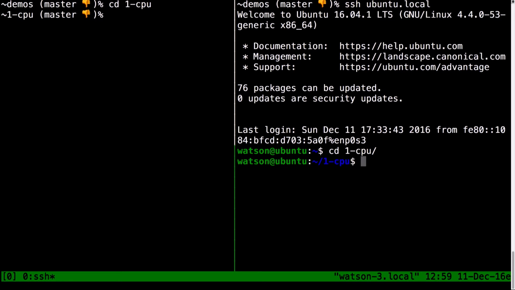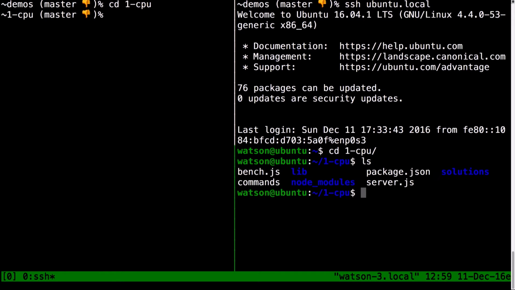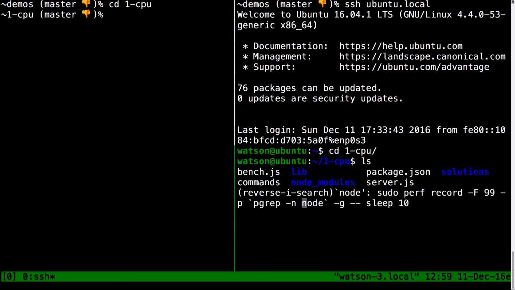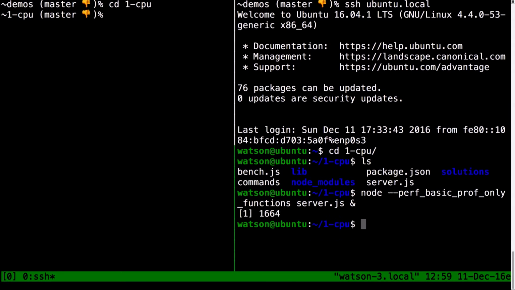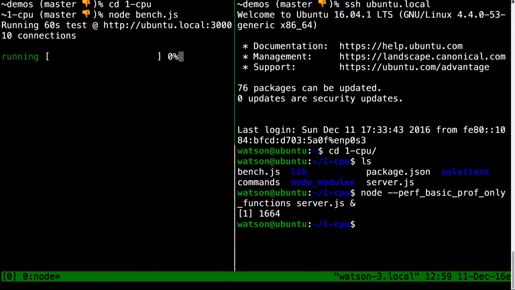So let's start our server. In here we have a server.js, and let's start it with perf-basic-prof-only-functions. That's a hard thing to say. Just run this in the background, and then go over here and fire a lot of requests against the server just to get some data.